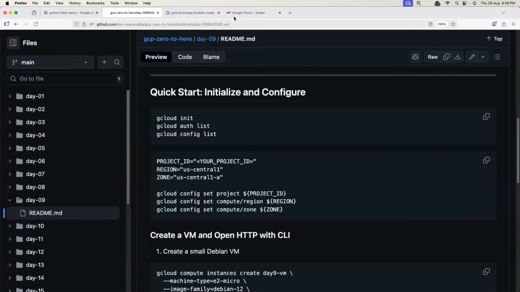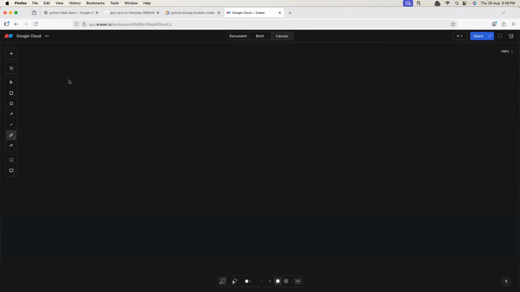Perfect. Now let's head to the whiteboard and start with understanding what exactly is CLI. I'm pretty sure as cloud engineers, you must have heard of this term called CLI because whether you're learning Docker or Kubernetes, AWS, Azure, GCP, most of the DevOps and cloud platforms today support CLI. So CLI is basically command line interface. Now, what does that mean? I'll try to make it simple for you.